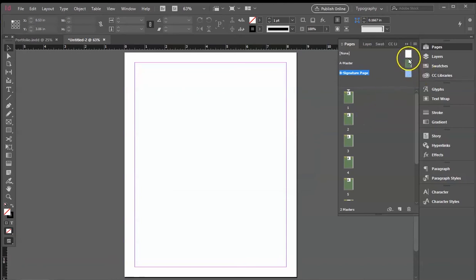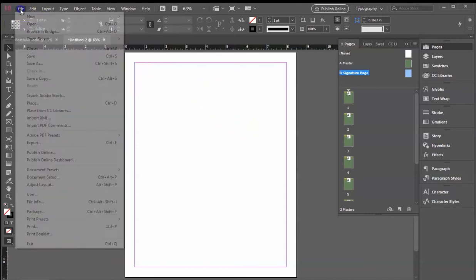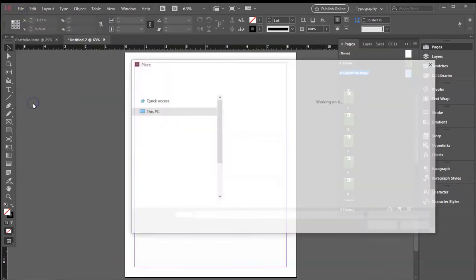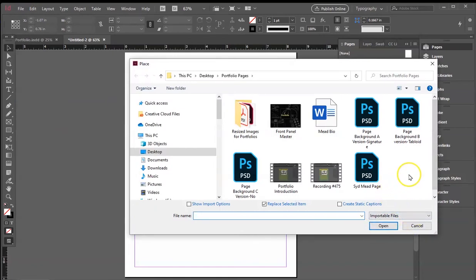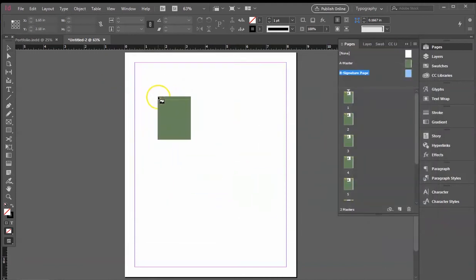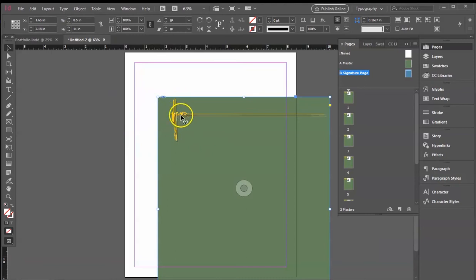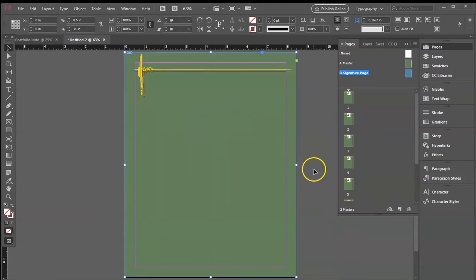Now you'll notice that I have a new page up here that says signature page, and I'm going to open that page, which I've got here, and I'm going to put a new thing into that. So I'm going to go to File and Place, and for this one I'm going to use the A version signature page. And it's going to follow me around the screen until I let it apply. And you'll notice it's got this signature with a long stripe across it that you saw me establish when I did the Photoshop version of that.